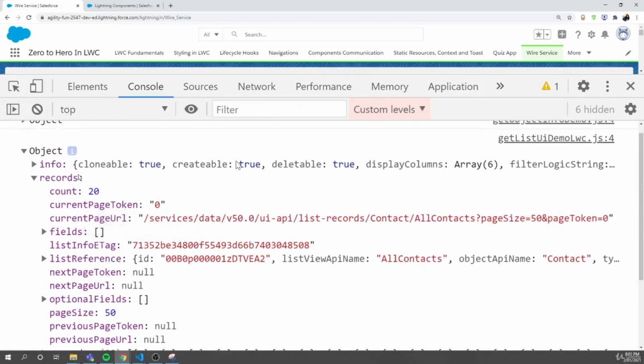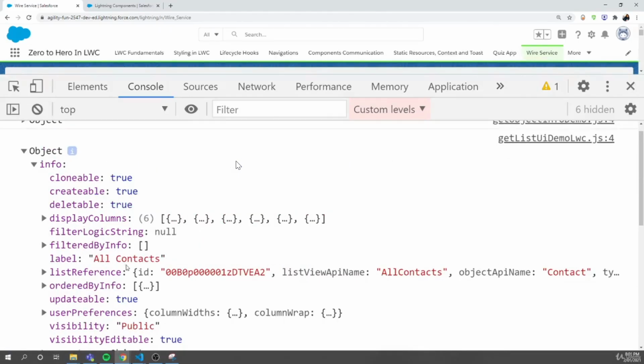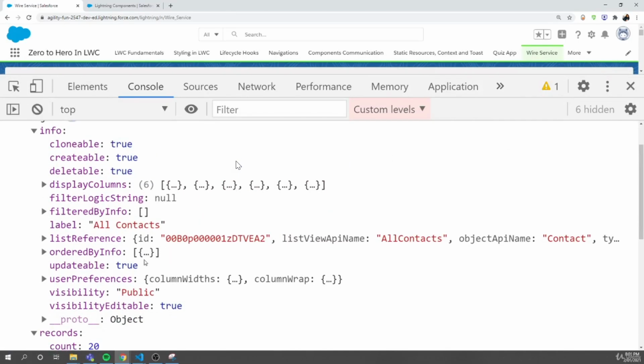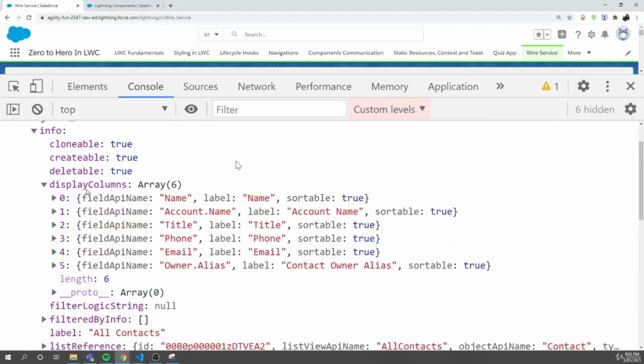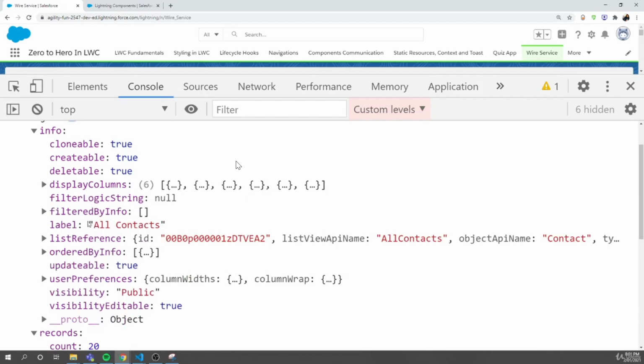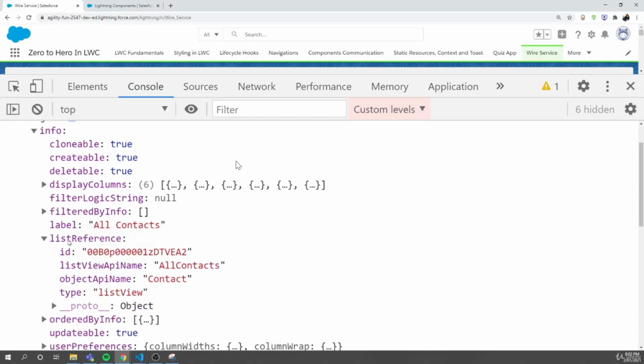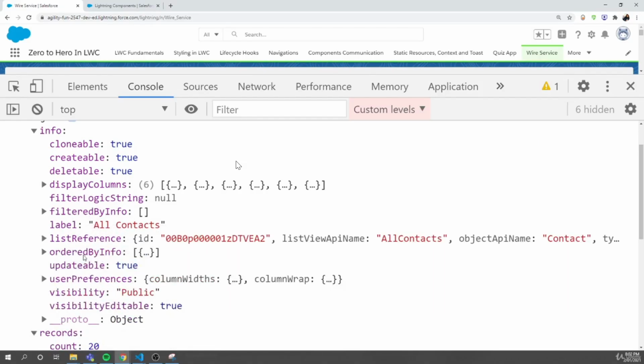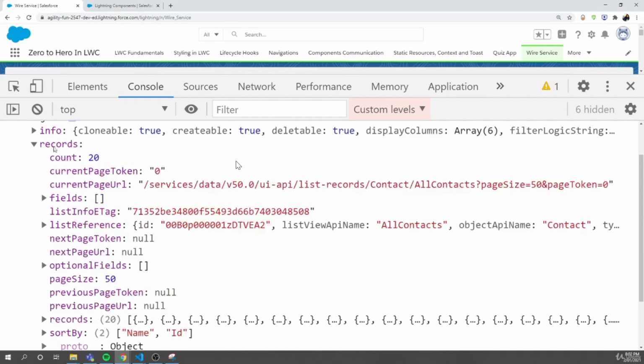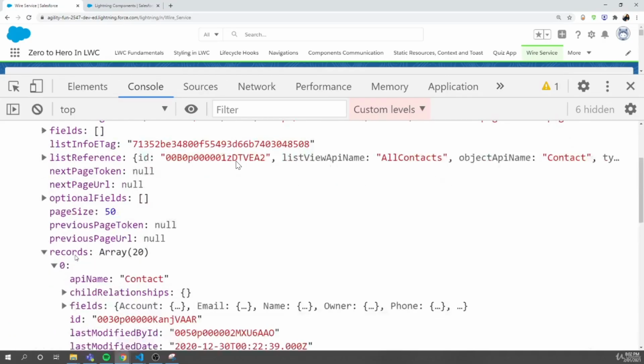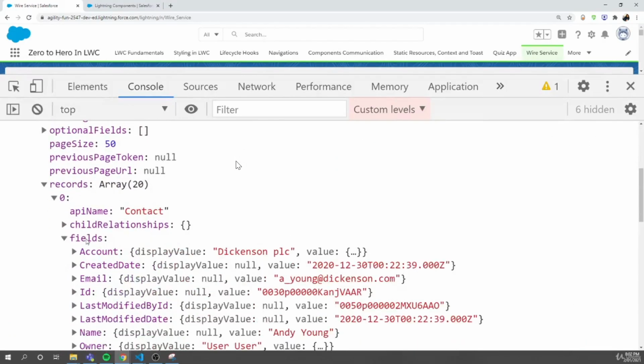And the info can look into other properties like display columns, the column of the list view name, account name, and all. And apart from that, there are many things you can explore. So what we're gonna do is print the records on the screen from the fields.